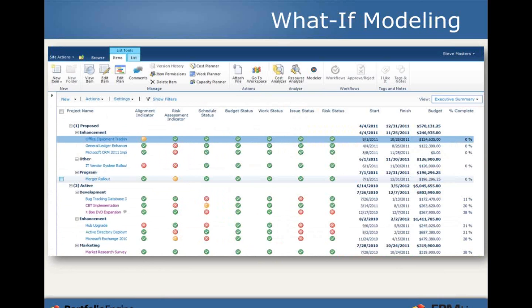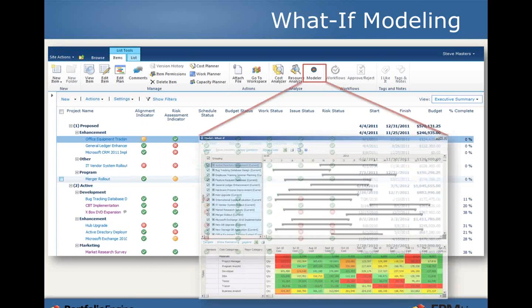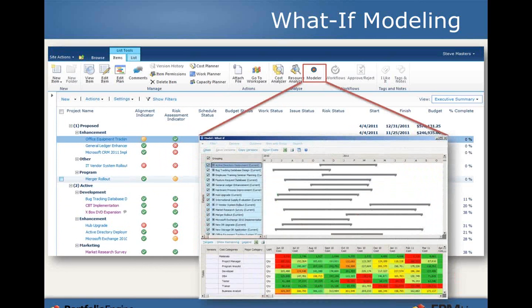From a what-if modeling perspective, we can look at both costs, look at resources, and look at other dimensions to really determine what the best mix of our portfolio might be. If we use our modeler, we can look at a potential list of projects, and we can include or exclude projects. We can move projects in time so we can stage or sequence them a little differently so that we can resolve, if you look at that color-coded heat map at the bottom of that screen, so we can look at where we can reconcile this so that we can actually provide a mix of projects that's actually doable within our cost and our resource constraints.